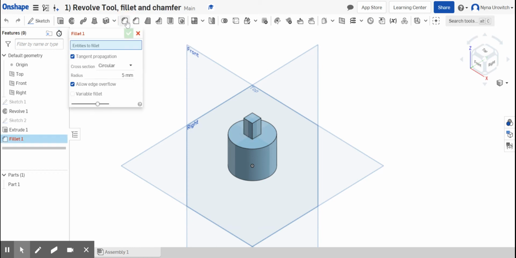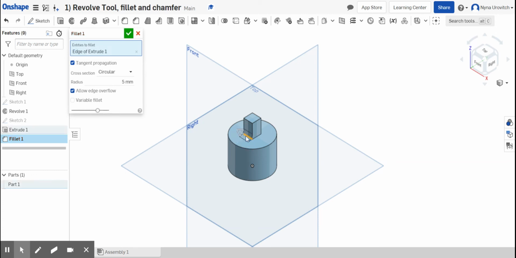So I'm going to select the fillet feature and I'm selecting the line, that line between the crease, and I'm going to add a 5mm fillet, and it's already there. I'm going to go accept.